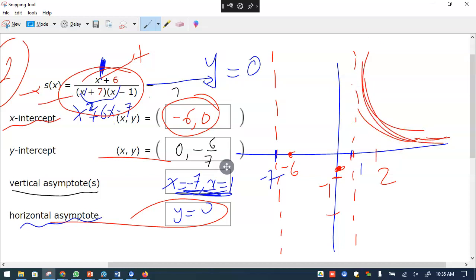And also to the left side, you will see this side is to the left. If you put a 0, you can see that it is negative 6 over 7. So the graph goes this way. And then here, to the right, it will be negative, but to the left, between here, it goes up like this. And then if we take anything like minus 8, it will be this one. And I hope that helps.